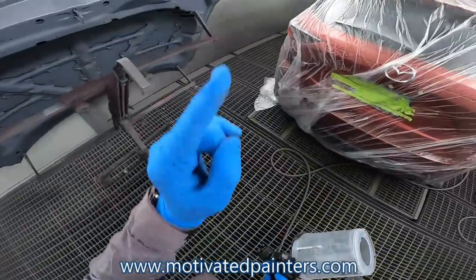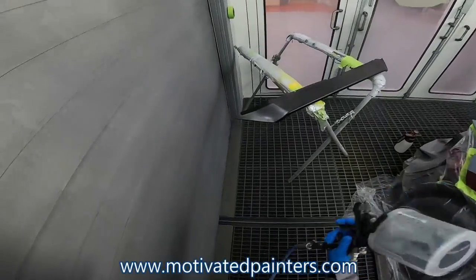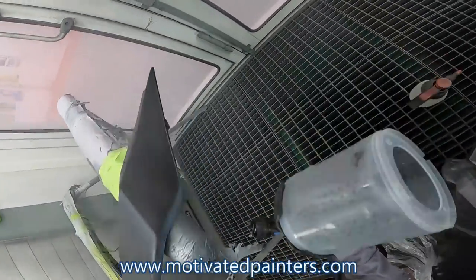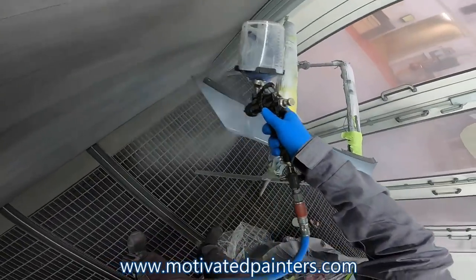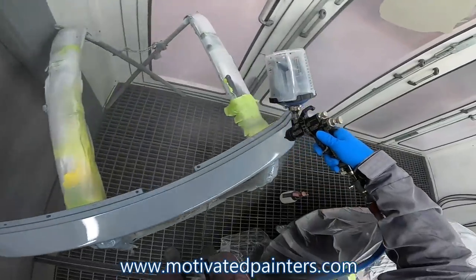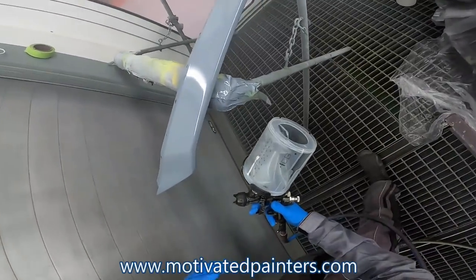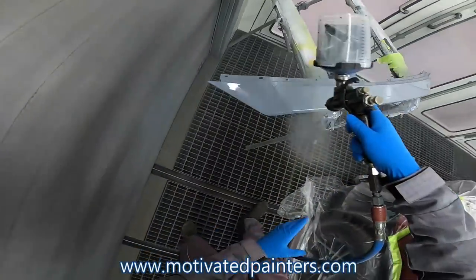Now I'm gonna do that piece and then I'm gonna come fine line that, because the fine line's gonna stick to that really nice. You hear the difference, okay? When I get to the edge, I let go of the trigger. So that's why you're hearing that difference of air, because I'm pulling the trigger, and when I stop, I let go, right?